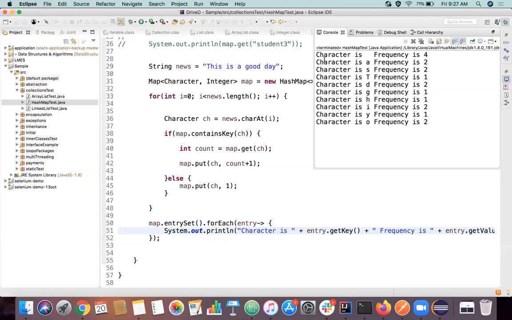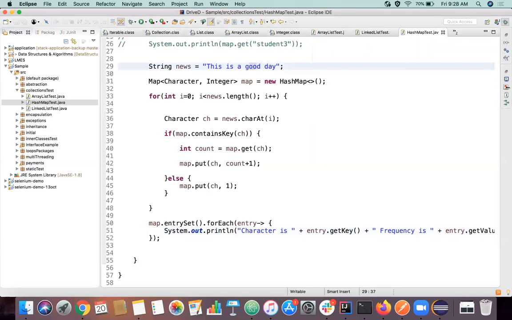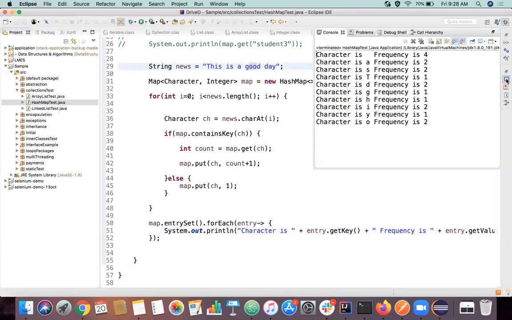Okay, this is empty because of the space, right? The space is coming 4 times, A is coming 2 times, S is 2 times, T is 1 time, and D is 2 times, right? Where is D? D is this and this. G 1 time, H 1 time, I 2 times, I here and here, Y 1 time. Finally, O is 2 times because of these two O's. It's a very simple implementation of how you can get the frequency of each and every element, right?